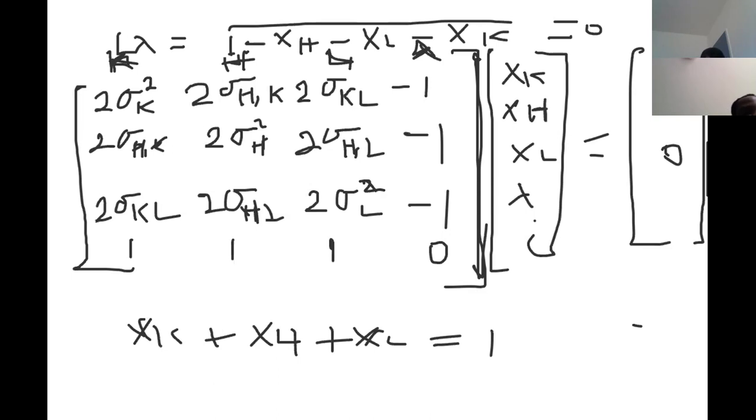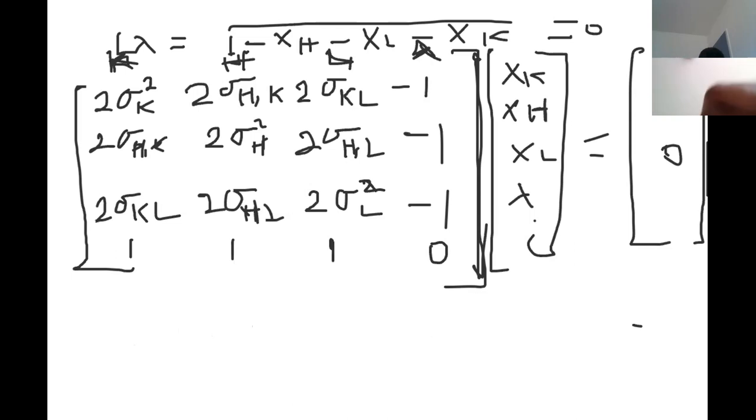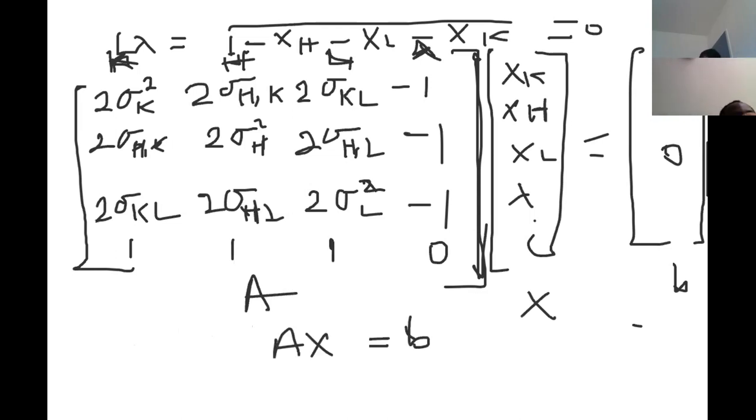Okay, so this is what we have. This is the matrix that she got. Let's call this matrix A. Let's call this one B. And the one we don't know, let's call that one X. So I can say that AX is equals to B. In this case, each of them represents a matrix. So if I'm looking for X, then X is equals to A inverse multiplied by B.